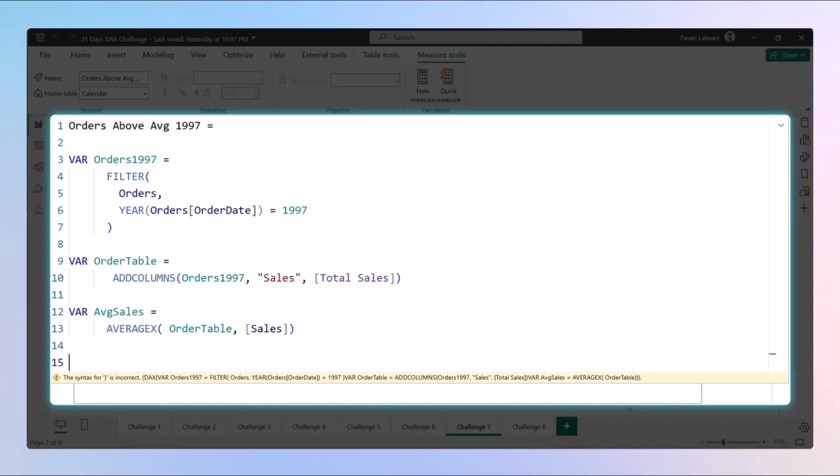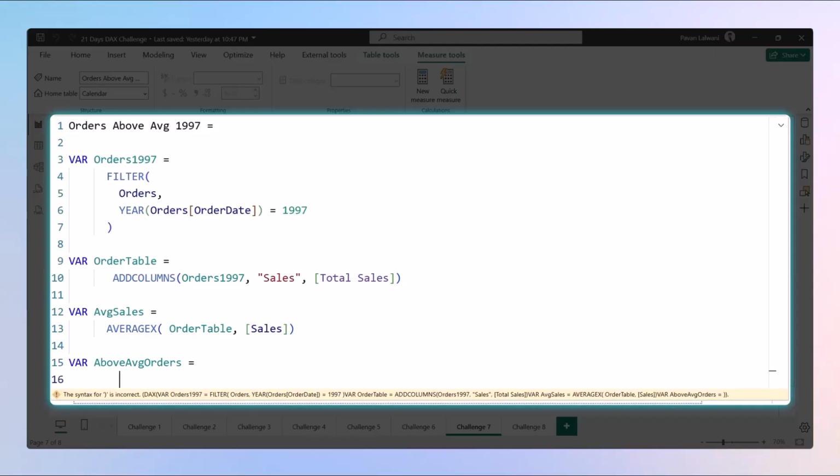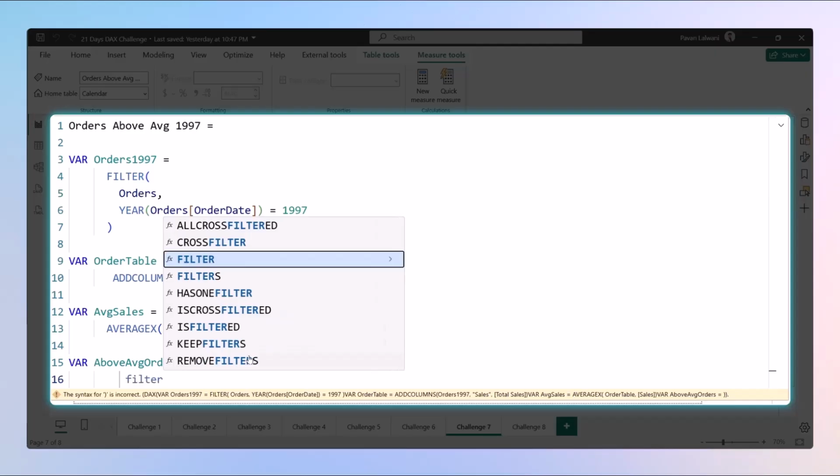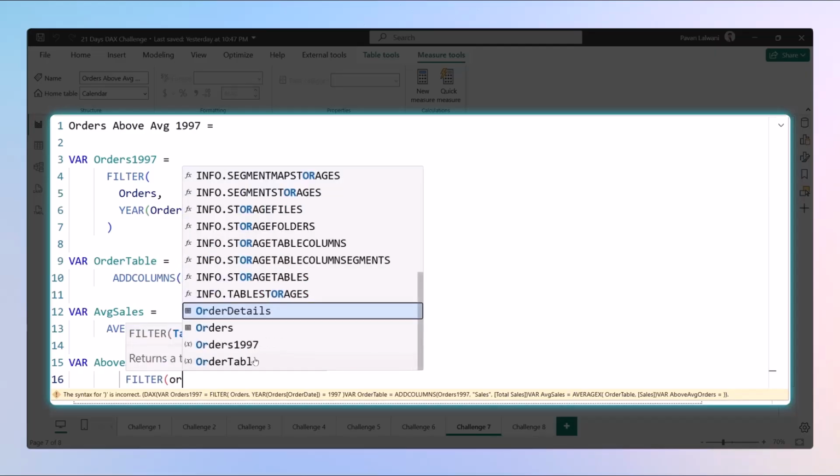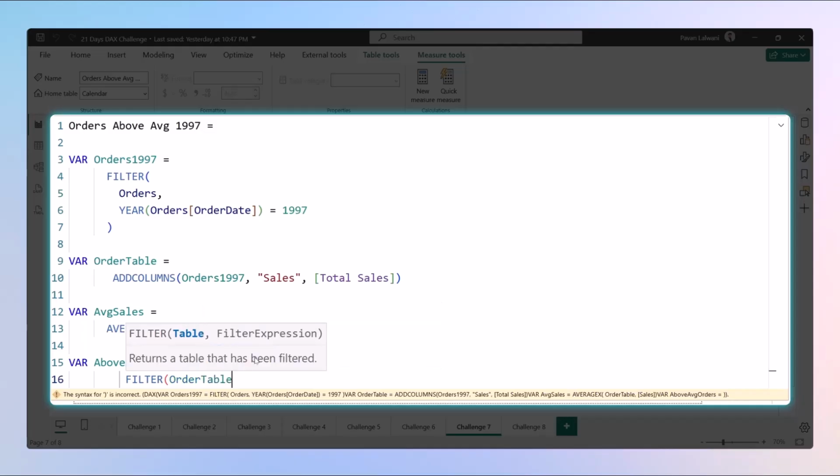Now since we have calculated average sales, we want a variable for above average orders. Let's mention it as above average orders. Here we are going to write a FILTER function. Remember, the filter function is used to filter tables. Which table will we filter?